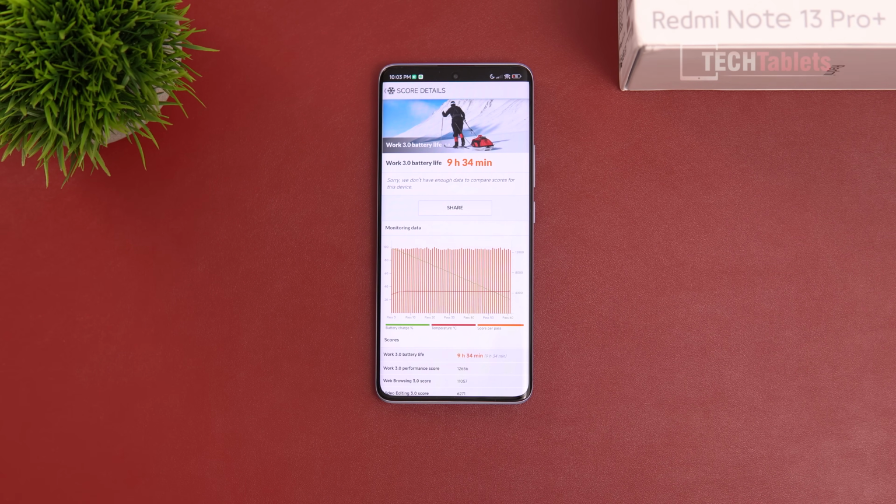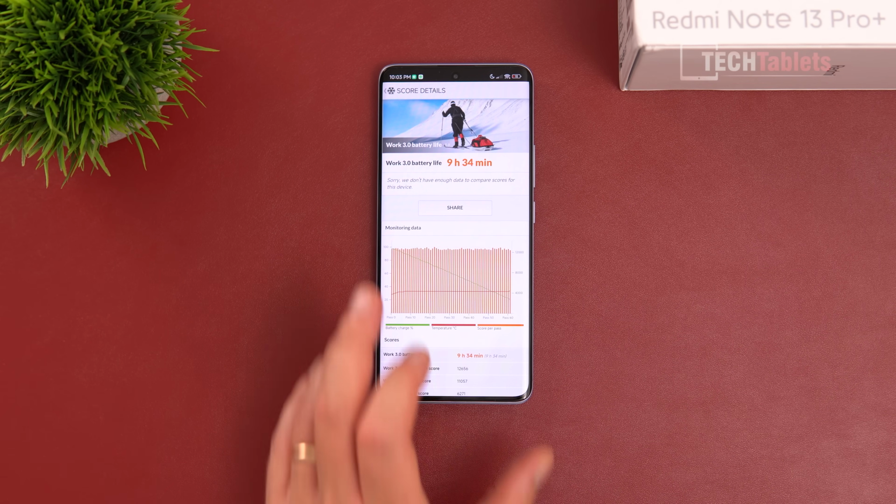Now, battery run time, this is, yes, a bit of an unrealistic test, but it's a test that I always do because it's a fixed looping benchmark. Because you imagine I do a test myself manually and I game a little bit longer, well, that's going to skew the results, isn't it? It's going to mess with the results. And at least this being fixed and I keep the same fixed brightness, we can gauge this between other phones. So it went for 9 hours and 34 minutes. Realistically, you are looking at, yes, about 8 hours of on-screen time with this phone because of its large 5,000 milliamp hour battery. It really does have reasonably good battery life.